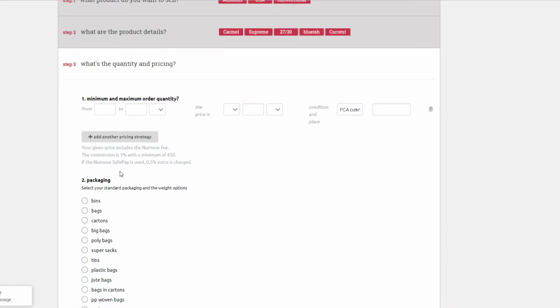So in step 3, we're going to ask you for the quantity and the pricing. So let's say I'm offering a full load of almonds. So it's 44,000 pounds. Then let's say they cost $3 a pound. And let's pretend we're offering FAS Oakland. Now in this little text field, please make sure that after you type something in, you select the correct option from the drop down menu. This is our Google Maps add-in, and if you do not select the correct option from the drop down, you won't be able to move forward to step 4 in a bit. So make sure to do that.